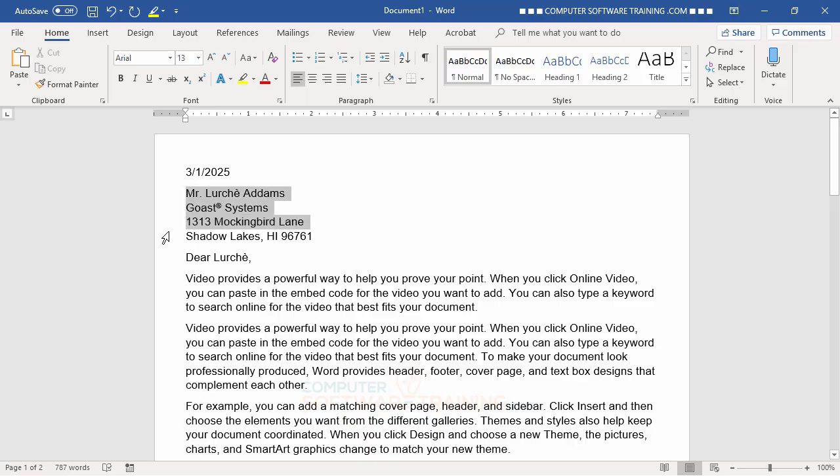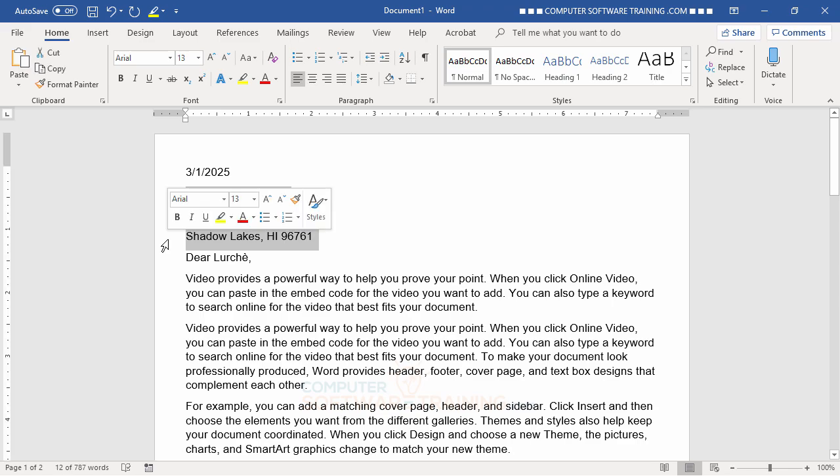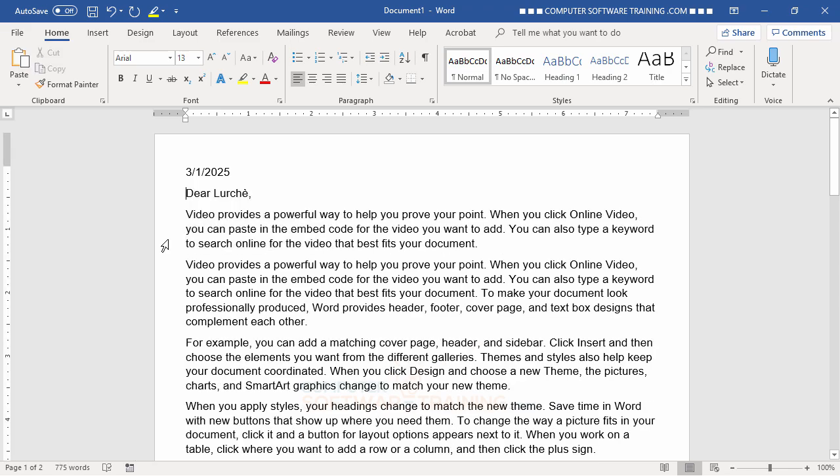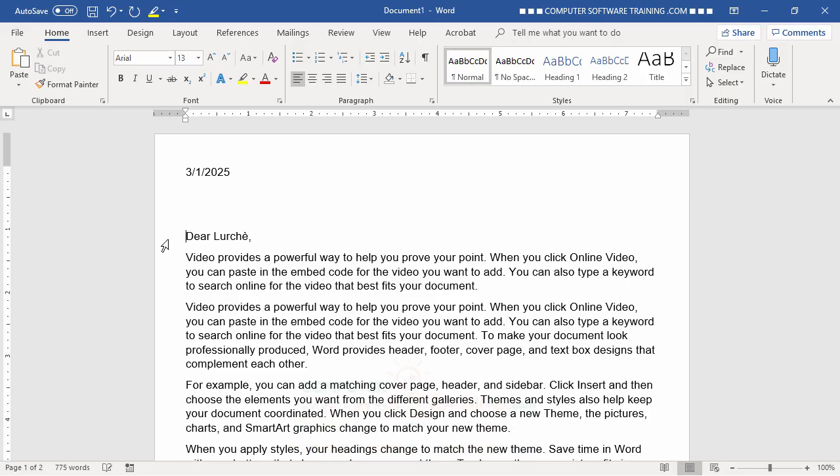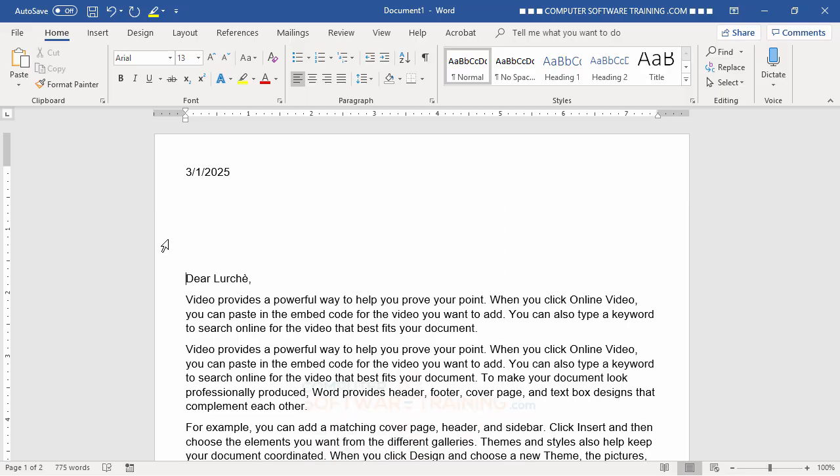So I'm just going to delete this part here. And just to make it a little bit easier to see, I'm going to hit my enter key where I'm at, and that's just going to pull everything down for me. Just want to get that out of the way. So I'm going to go back up to the top here, and I'm going to go with that spacing that we had here, after the date. I remember I typed in that date, hit the enter key, and it would take me right to there. Nothing big deal there. So now here's what I want to show you as an alternative to having to go back and get rid of the space, okay?